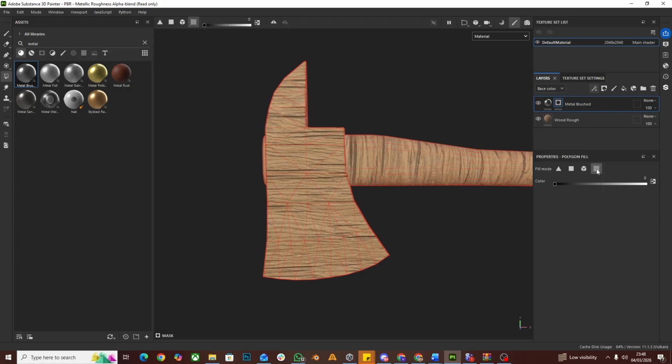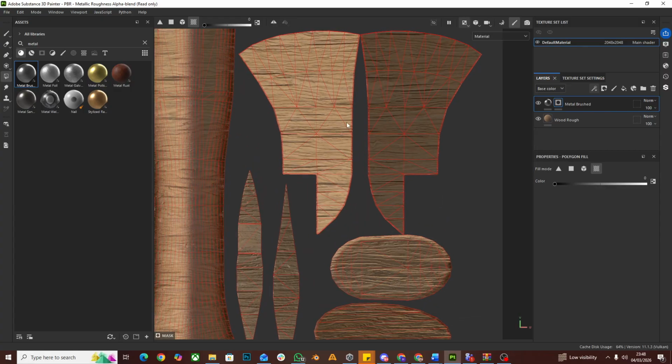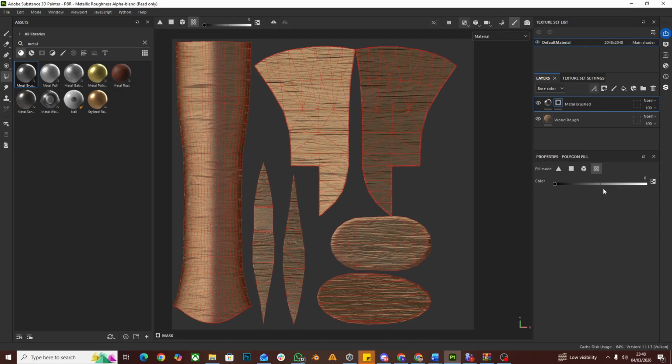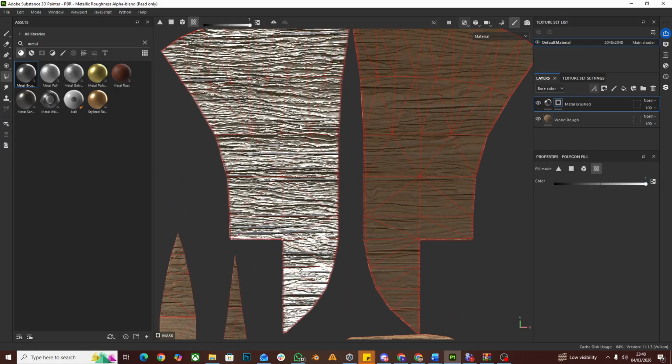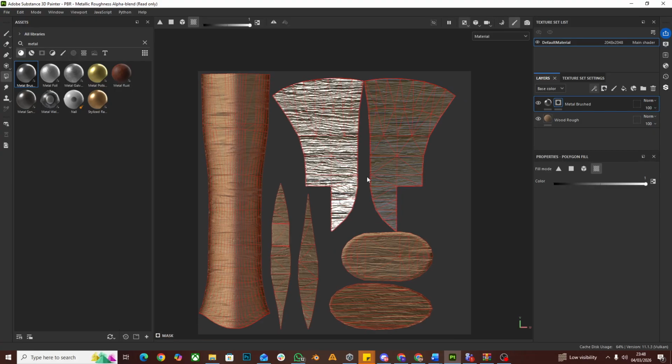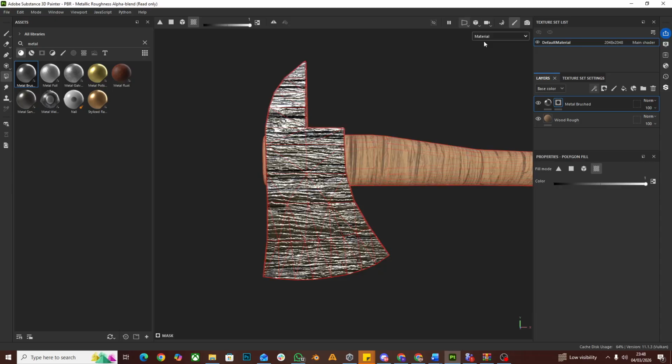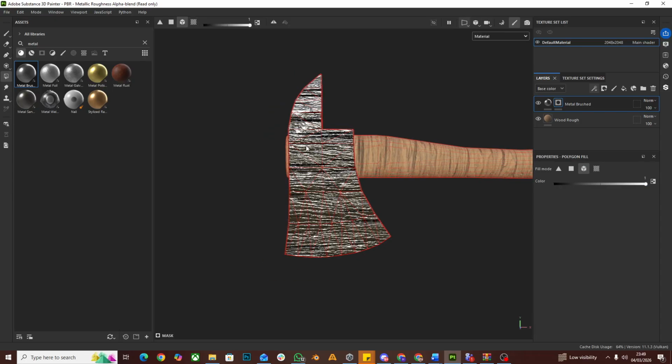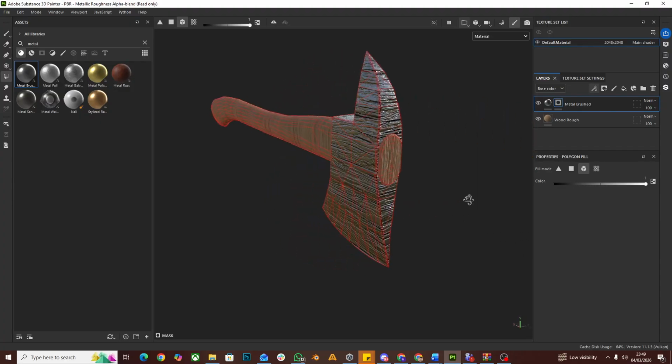Or I can use, say, the UV chunk. It's probably easier to see it in 2D actually if I do that for a sec. So you can see here, this is like one of the UV shells. Put that back to white. Click here. See that? It's now got a white mask on there. Same here as well. But let's just use the polygon one.